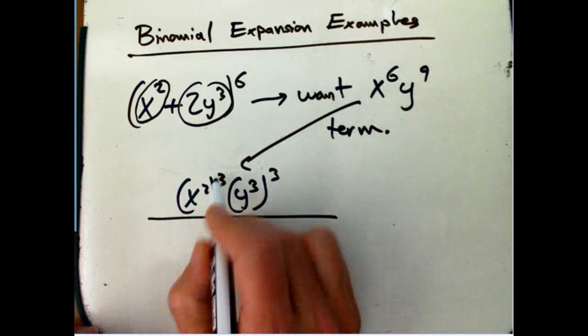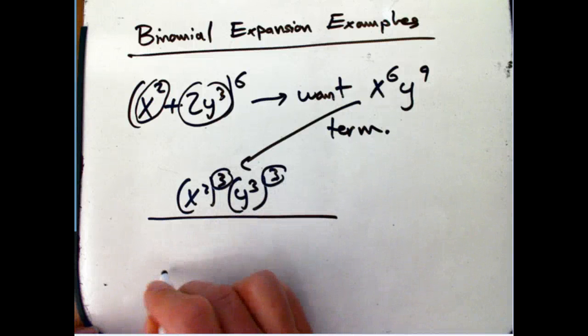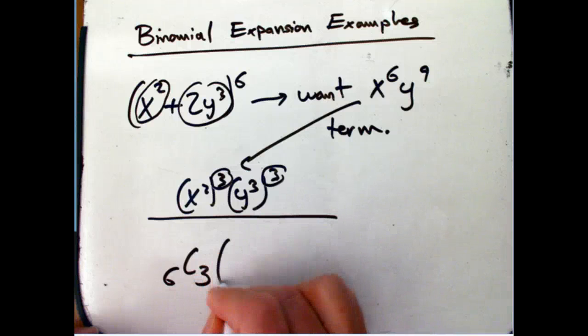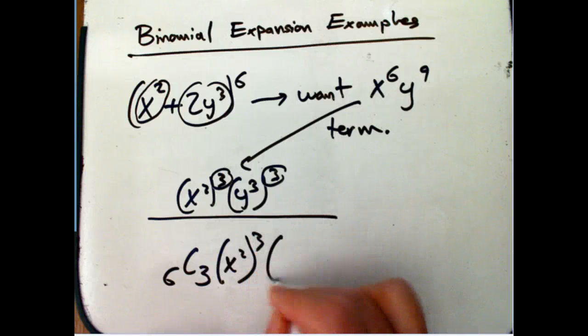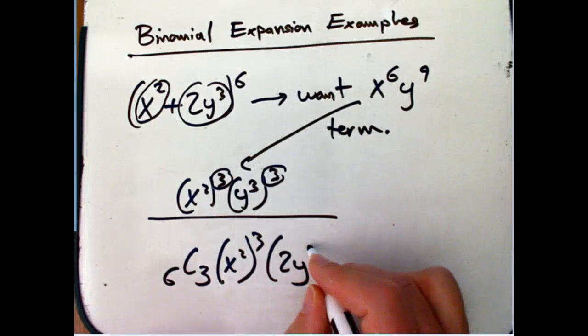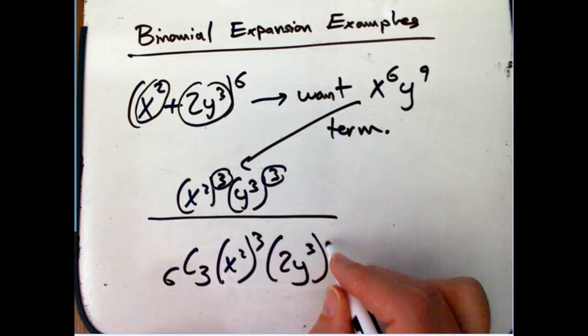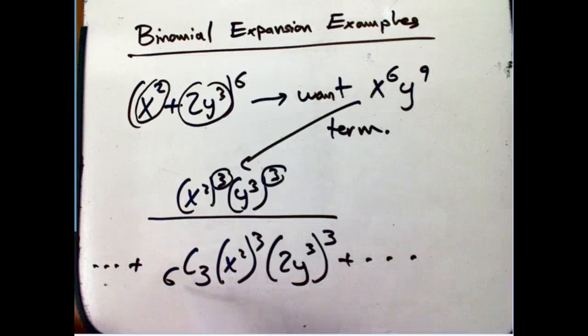What we're going to get, we know we've identified these key numbers. That's really crucial. That's the k and the n minus k. So it's going to be 6 choose 3 times that thing, whatever it is, all of it, to the 3, times this thing, and I'm now going to include that 2. This is a plus now, so I'm not going to get a weird sign, but you could totally do it with a sign. So we're going to get blah, blah, plus blah, blah. That's going to be one of the terms. It's actually going to be the middle term in the expansion when you take this thing to the 6th power. And it's because it's blah to the 3rd, and then 6 choose 3.